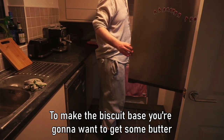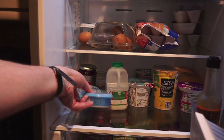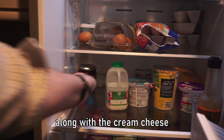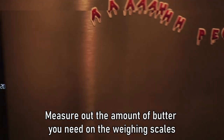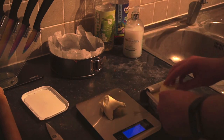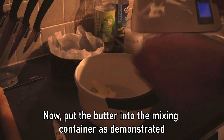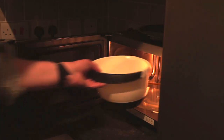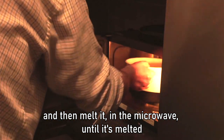To make the biscuit base, you're going to want to get some butter from the fridge or an alternative, along with the cream cheese and some sour cream. Measure out the amount of butter that you need on the weighing scales. Now, put the butter into the mixing container, as demonstrated, and then melt it in the microwave until it's melted.